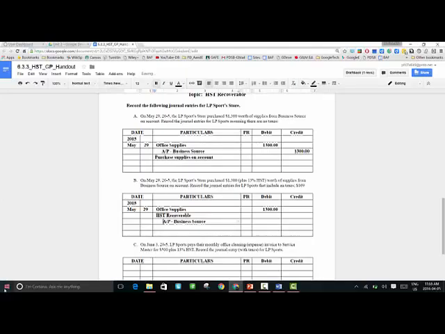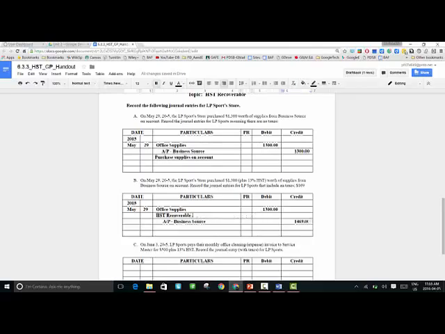Then the question is, how much money did we actually pay to Business Source? Well, we paid the $1,300 plus the taxes. So the actual amount of money we paid them is $1,469. So the issue then is, what are we going to do with this HST recoverable? How much is it, and is it a debit or a credit? Well, we calculated in a previous step that we have to pay $169. So we know that that is the value of that. And if we look at our office supplies entry, it is only $1,300, and the credit for Business Source is $1,469, then we should know that we need more debit.